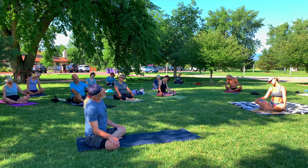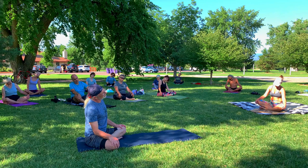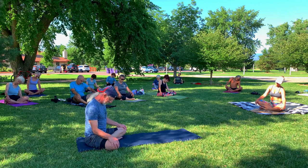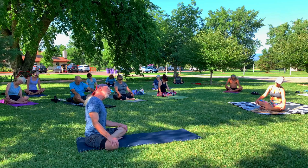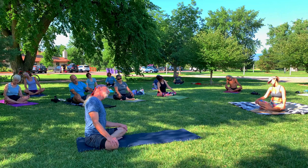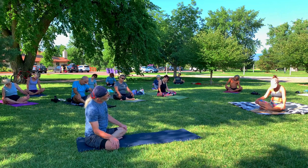So left ear to left shoulder. Not sure if that's what I said. And then chin to chest. And now right ear to right shoulder. And chin to chest. And left ear to left shoulder.